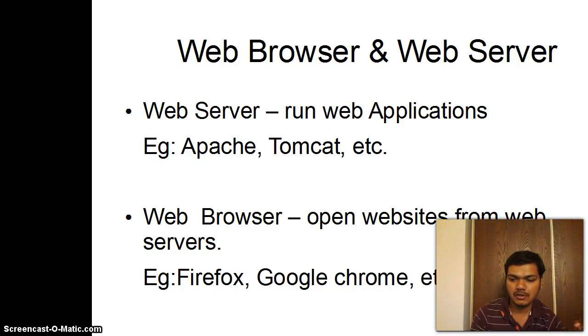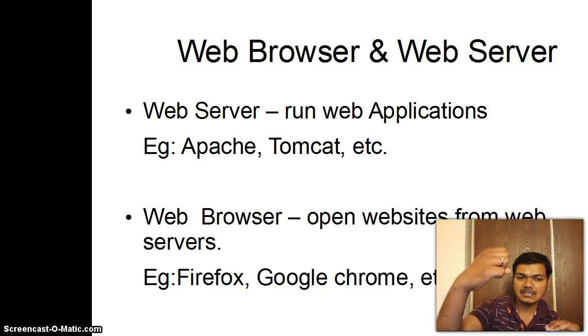Suppose from Google Chrome or any web browser you want to open a website, say your Gmail account. From the client, the web browser, we send a request for www.google.com to the server. The server takes the request and replies to the web browser, the client, with the desired page that was requested. This is how the conversation between a web browser and a web server takes place.